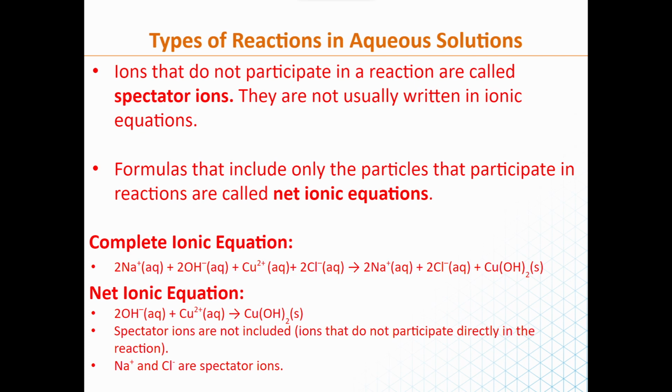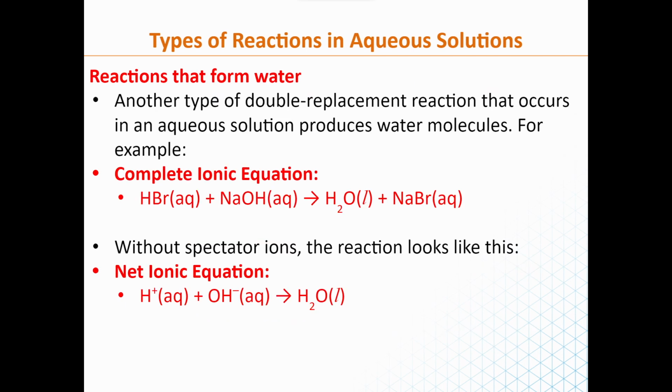Now, I know that's a little confusing, but you'll see in the example I'm about to show right now how it works. So given this current equation, what would the net ionic version be? Well, it takes the spectator ions out. So that means anything that doesn't make H2O, since H2O becomes a liquid, right? You would take everything that doesn't make it out. And this is what the final product should be.